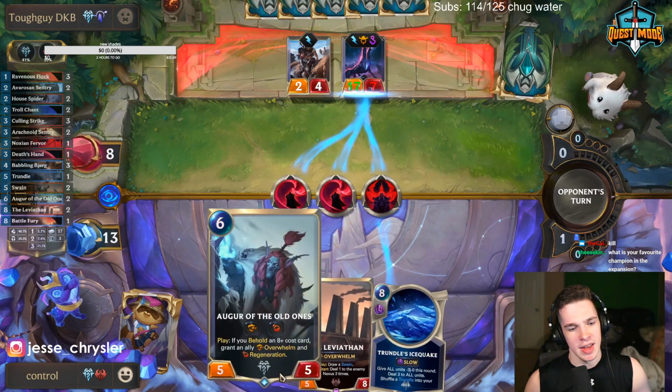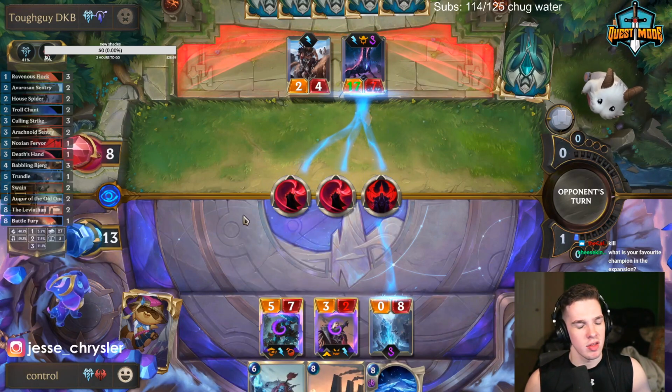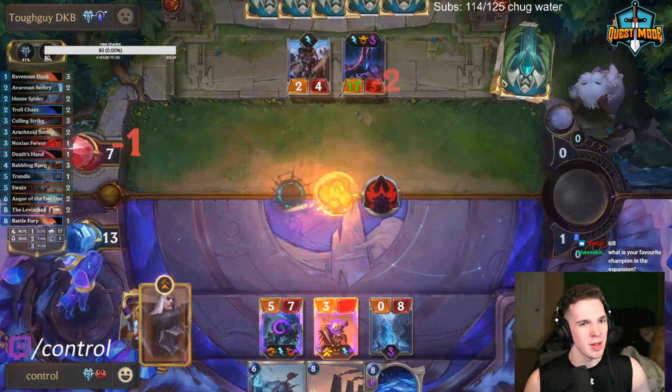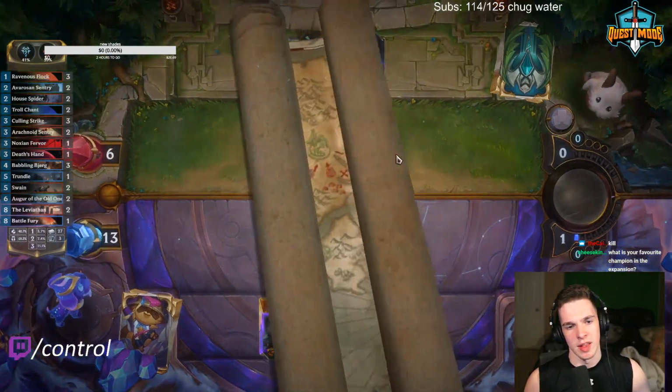Then I open attack and I can just play the Leviathan afterwards. So even if I don't have lethal, it'll be close enough to where I usually will win, because he's going to have to commit mana to make it so his card just lives.